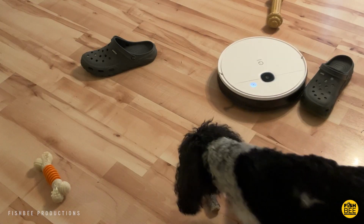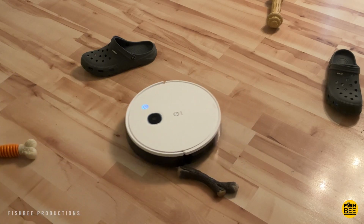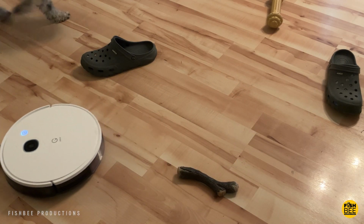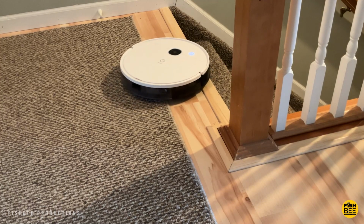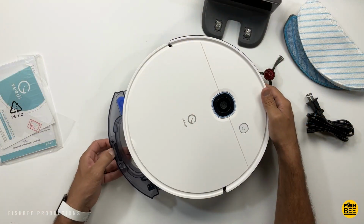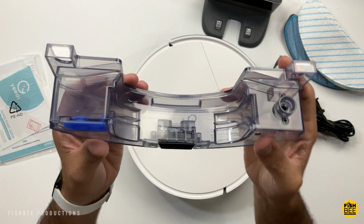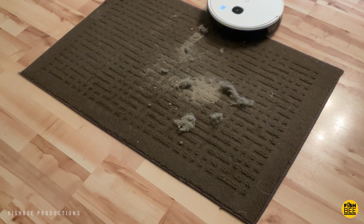Today we're looking at another robot vacuum, this time the Vac Max by Yeedi. It's got 3000 Pa suction power, carpet detection, visual mapping and navigation. You can also use a virtual boundary, and it has 200 minutes of runtime. This one's also compatible with a self-empty station, and it can even avoid carpet when using the mopping mode, so you don't have to worry about getting the carpet wet.